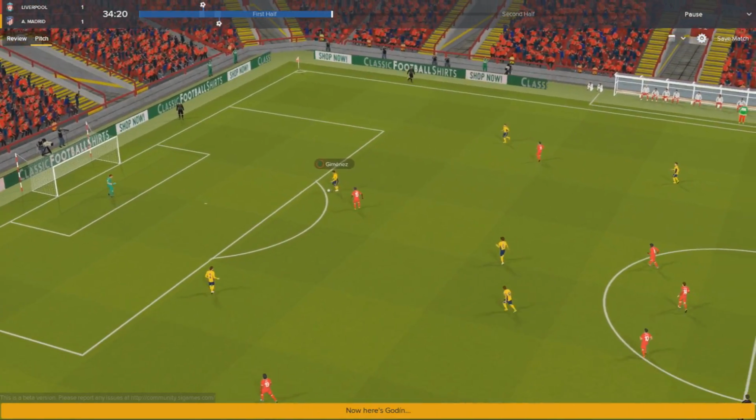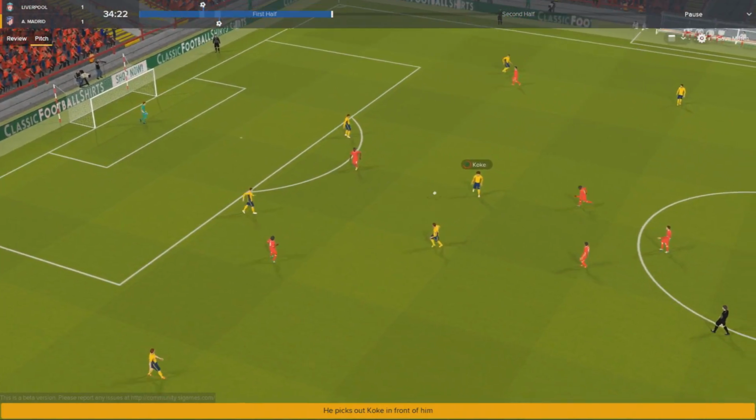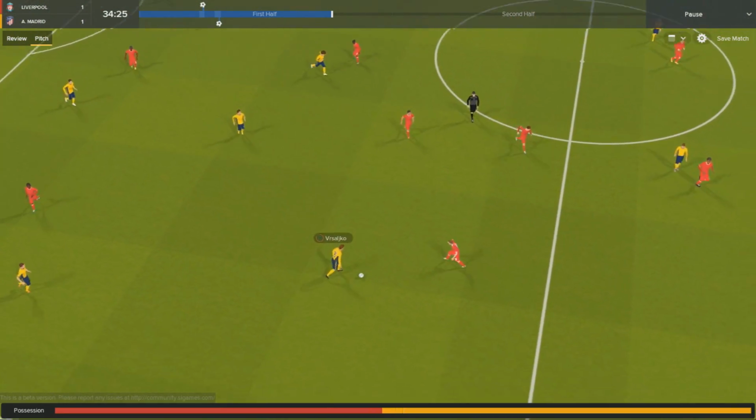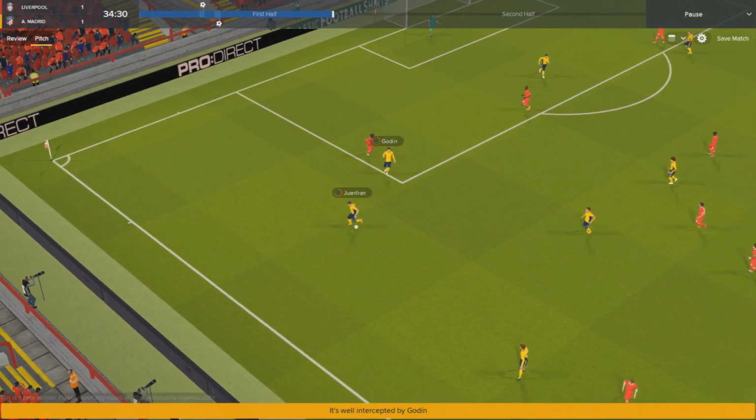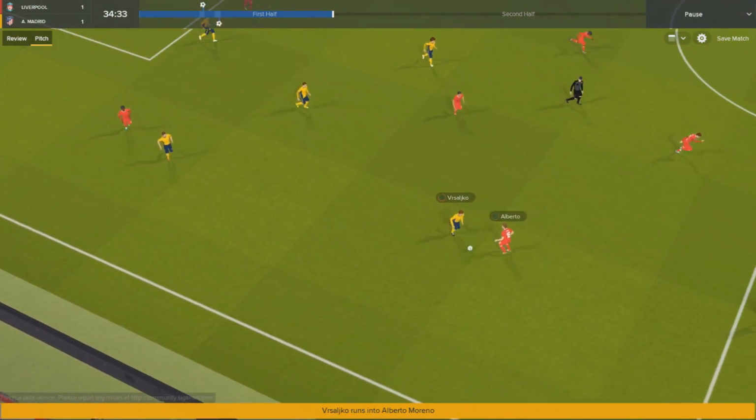I don't mind letting other teams have the ball if they could just have it in their own half, as Atletico are having it here. And, well, Moreno, what a tackle that is. Fred through Mane. Oh, God, he gets a toe there just in front of him.